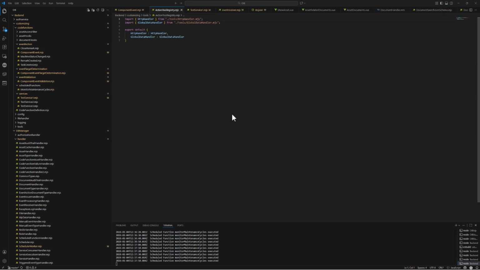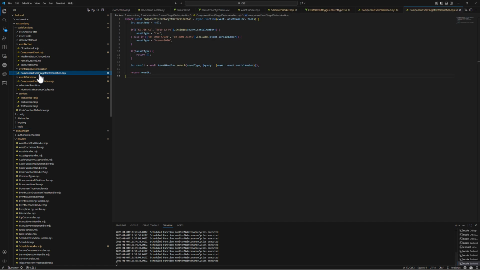So finally, before coming to the end of describing code function related things, I want to raise your awareness of one specific detail. Let's pick that code function here. As one of the arguments, you quite often see tools here, and that has a specific idea behind it.